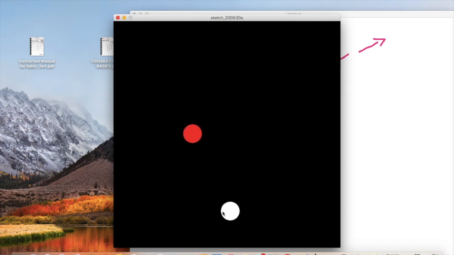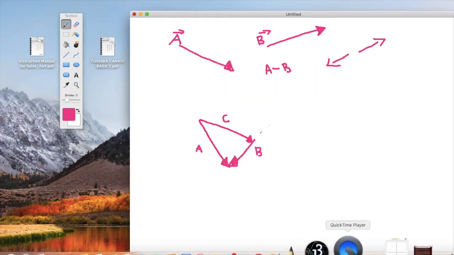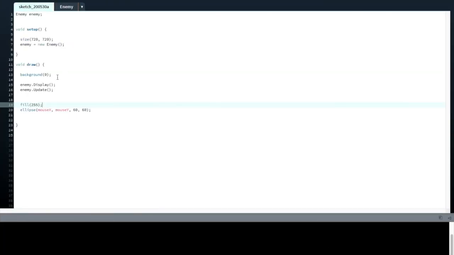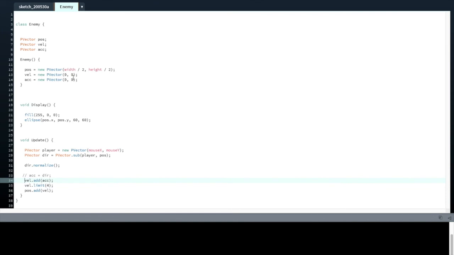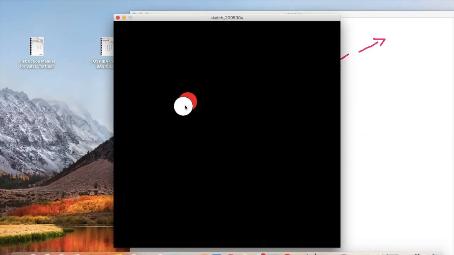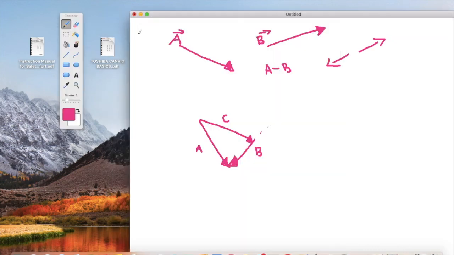So let's do some changes in here. First, let's take out the normalize function. You can see when he gets to the point, it's kind of shaking. So when we normalize the vector, let's make this smaller.